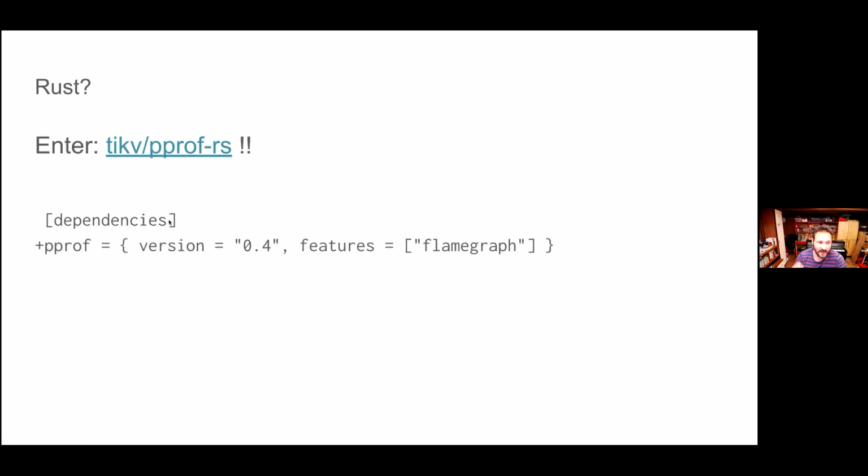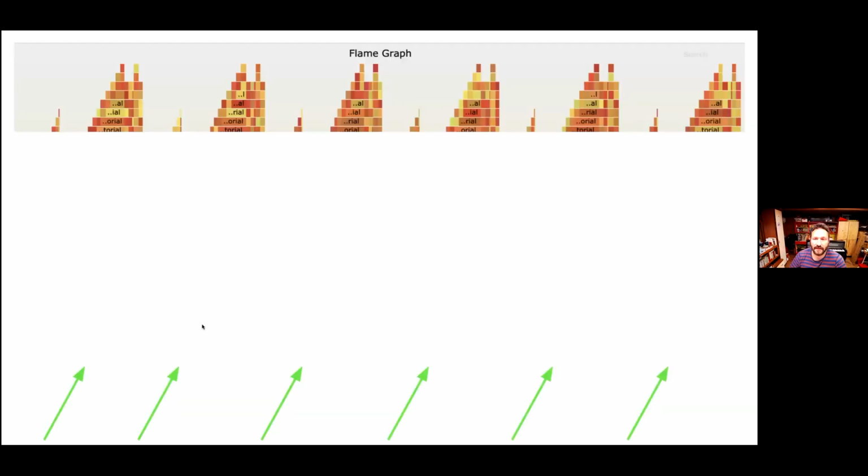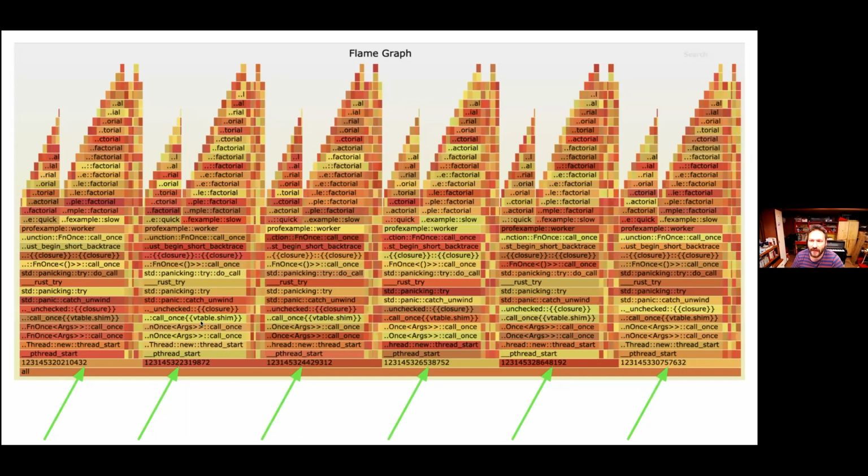There is a solution. There's this great crate made by this group, I don't know if that's the right pronunciation of the project. They made this great crate called pprof, which does exactly what this Go built-in thing does. You just add a dependency to it. You mark where you want to start profiling with this kind of guard. And then when you're done, you dump the flame graph into a file or into some byte stream. And you get this, which is similar, a little bit different though.